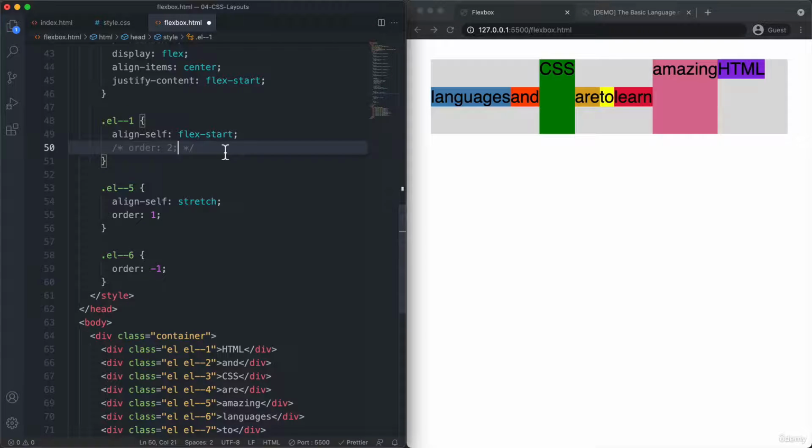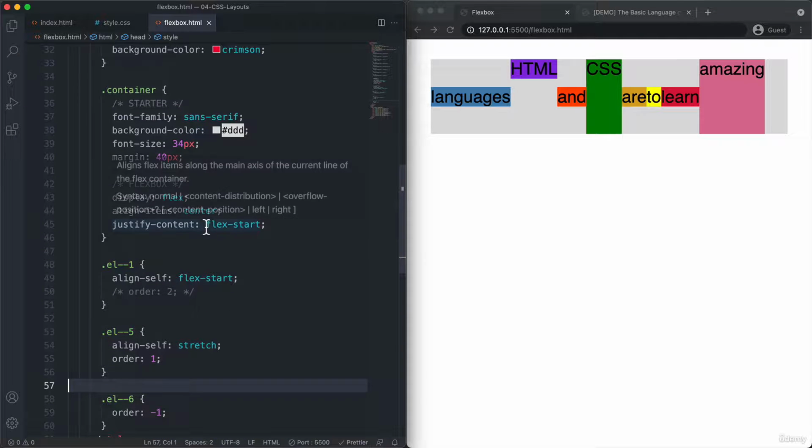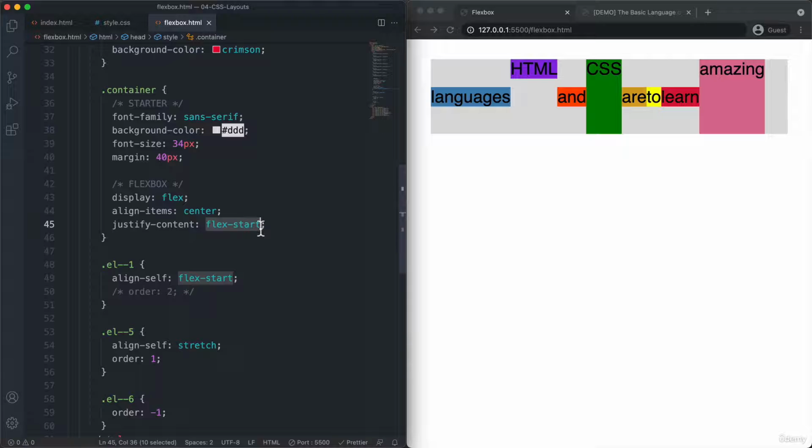Okay, but let's turn that off. And yeah, the other ones, we can actually leave them on just for the fun of it. All right. So that's the fundamentals of aligning. So here on justify content, there are some more values that you can experiment with. And again, all of them are on that cheat sheet that I showed you by the end of the last lecture. But the most prominent ones are center and, I would say, space between or space around, as I showed you in the first Flexbox lecture of all. Great. So we know the fundamentals of aligning elements now, both vertically and horizontally.